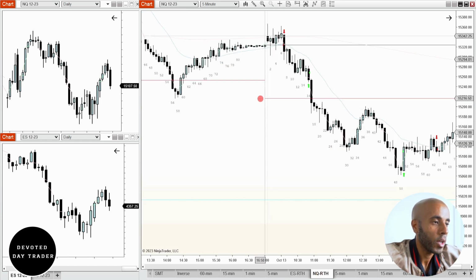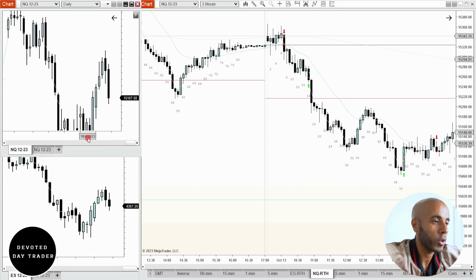On NQ, I noticed that it tested... So this is the daily chart of NQ. I always try to see what price is doing on the daily level and sometimes on the weekly level before making a trade. So I noticed that it tested the high of today's candle, tested 50% of this bull candle, which is an order block. So it tested 50% of it. So that got me interested. I was short biased, and it was good that it tested 50% of this daily candle.